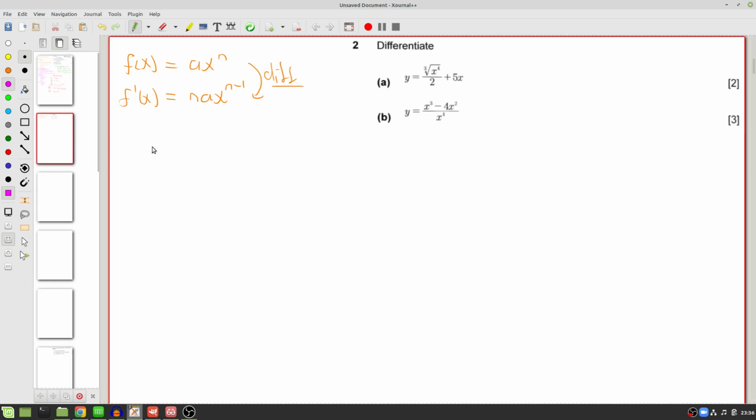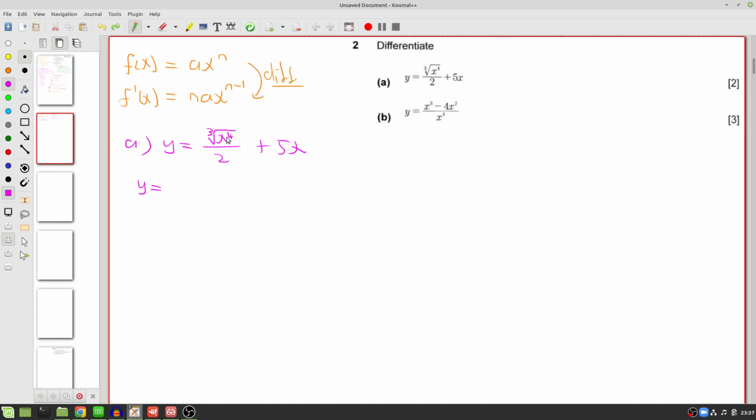So let's start with question A. I'm going to rewrite the whole thing in case you can't see that very well. So y equals the cube root of x to the power 4, over 2, plus 5x. And now we have to differentiate this. First thing we want to do is rewrite it so we get it in normal polynomial form. So get rid of the roots, get rid of x's below the line. We just want it in the form of ax to the power n plus bx to the power m plus cx to the power d, etc. This kind of form. So that's exactly what we want to do.